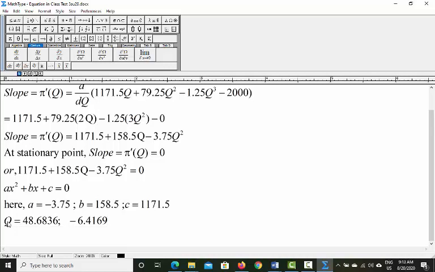That means after the point you need to take 4 numbers. If you want to come back to normal mode, you are in the equation mode now. If you want to come back to normal mode in your calculator, press mode and then 1, and you will come back to normal mode. So this is the value of q.